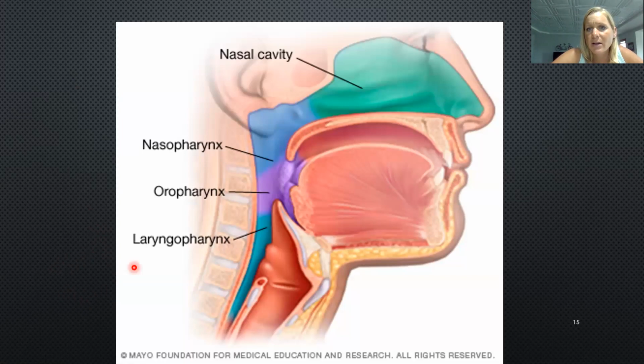Okay, here you can just see another image of those components. So again, the nasopharynx is superior to the mouth or oral cavity. The oropharynx will serve as a common ground for both food and air, along with the laryngopharynx, which is the most inferior of the three components. And that will lead us directly into the esophagus, but know that we also have the option to move forward into the trachea if I have air.